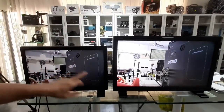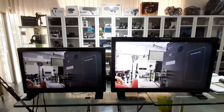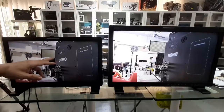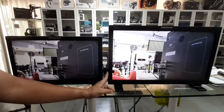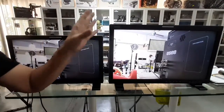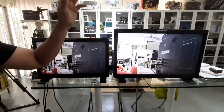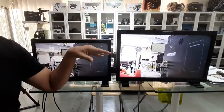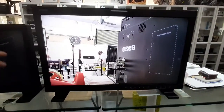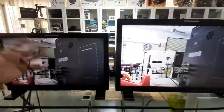The white area, this one is 1000 nits. As I mentioned before, monitors depend on brightness. This one I think is about 600 to 800. This is 1000. So 1000 nits is good for outdoor. Even in a bright room area, you do not need to put any sun hood. The best one actually is 1000 up to 2000 nits. The only issue is that color goes a bit flat, because the backlight is too much. The dark area will not have too much color. But compared to the lower one, the darker area is much better. So there's a combination of which one is better, which one you prefer.